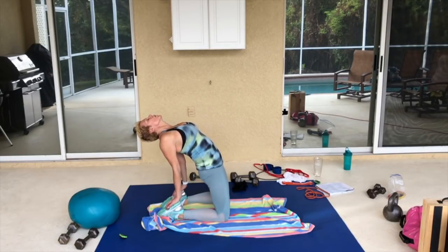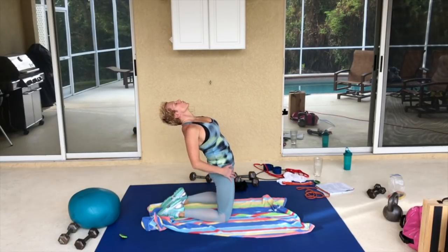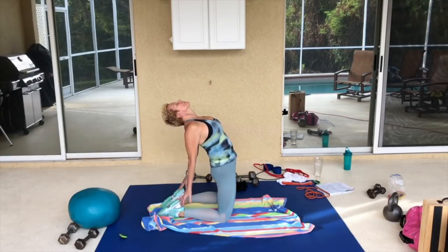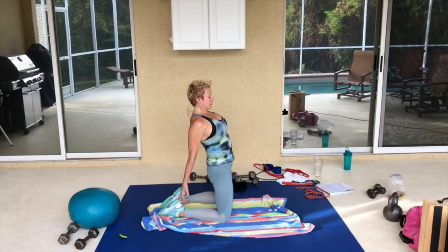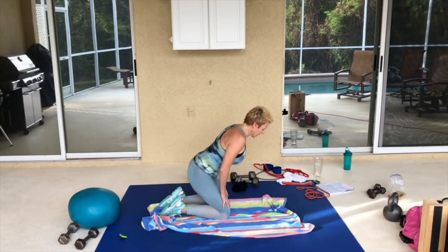You want to hold on to your feet, round your elbows in towards each other, open up your shoulders and your chest. Deep breath, inhale. You should feel a nice stretch in the quads as well, hip flexors and quads. Exhale, bring it back up. I want you to keep the legs together.